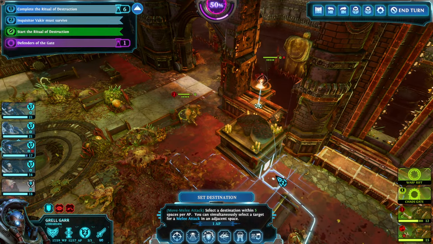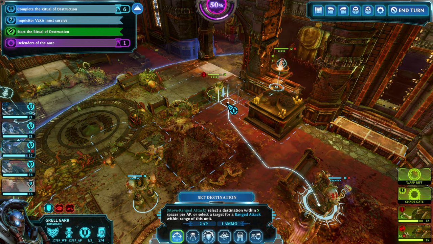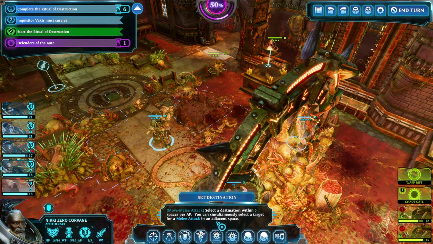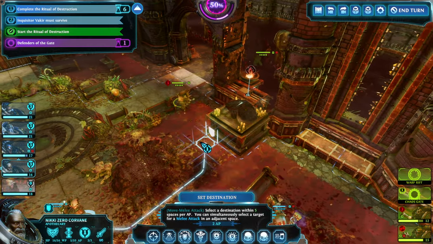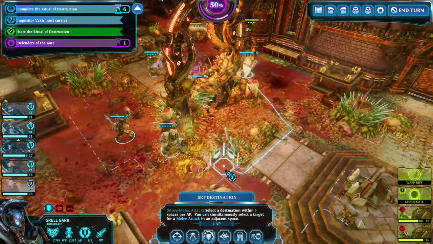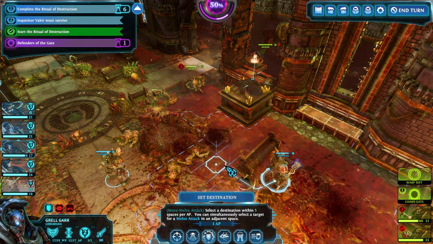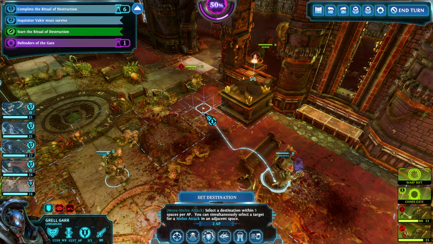Spamming ready. So. Yeah, that is pretty poor, thanks to all of the weakening that we do have on us. I would love to fight these guys actively. At the moment the Librarian, besides Smite, doesn't really have a lot going for them.